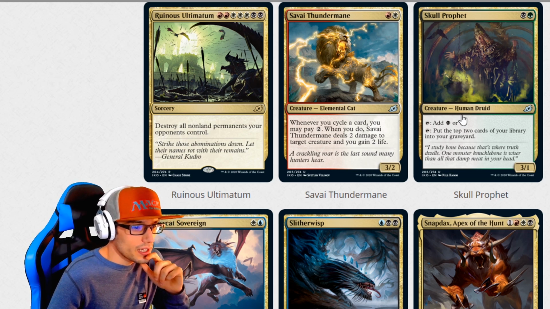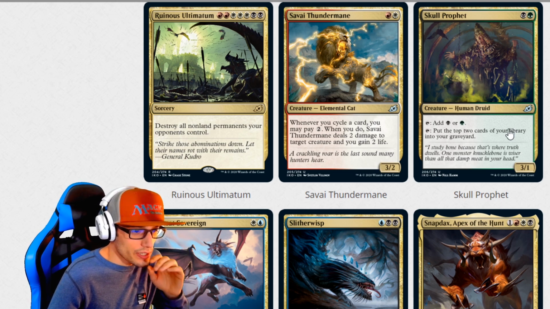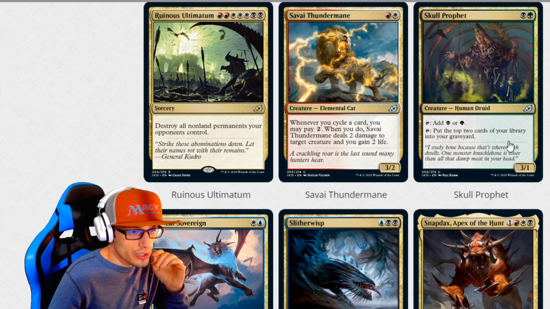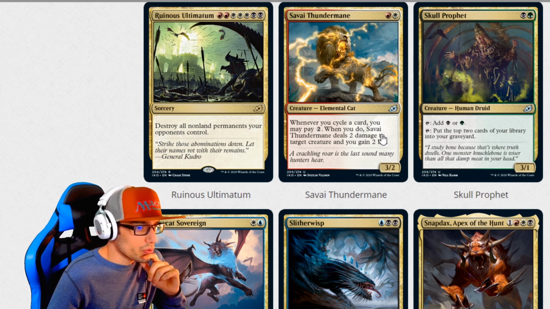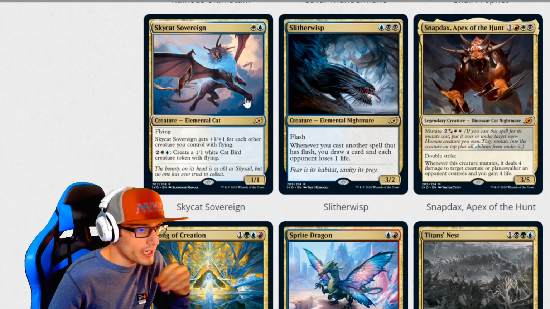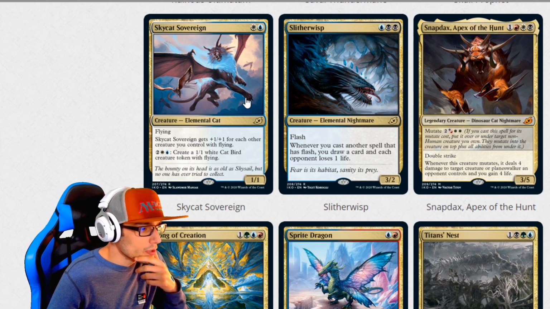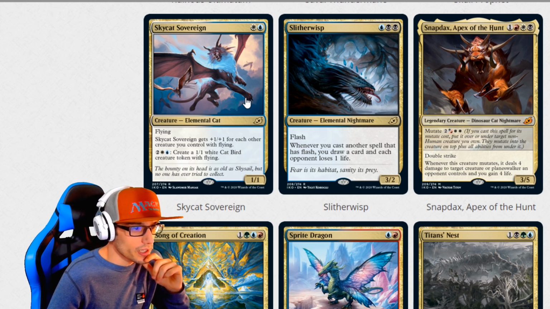Skull Prophet, a Human Druid, adding Golgari colors when it's tapped. It's a 3/1, and you can also tap it to put the top 2 cards of your library into your graveyard. Skycat Sovereign for 2. It's a 1/1 with flying, an Elemental Cat, so that's actually pretty cool. Skycat Sovereign gets +1/+1 for each other creature you control with flying. You can pay 4 to create a 1/1 white Catbird creature token with flying.